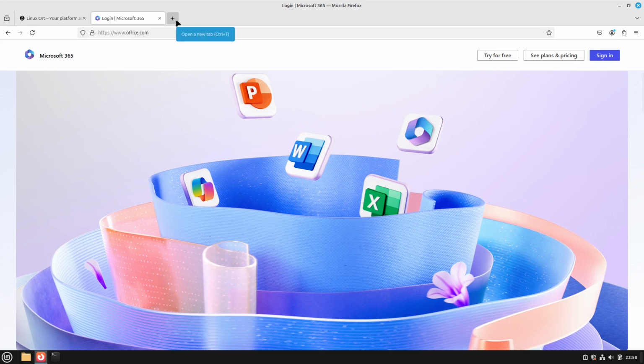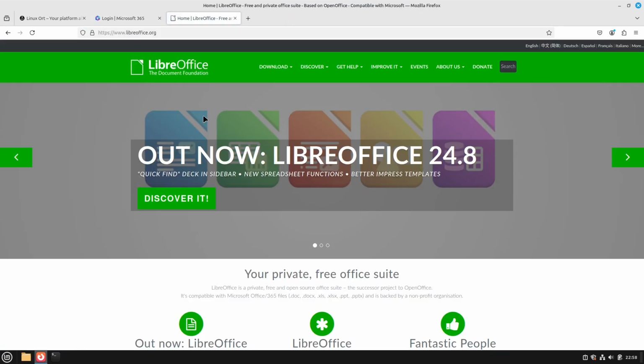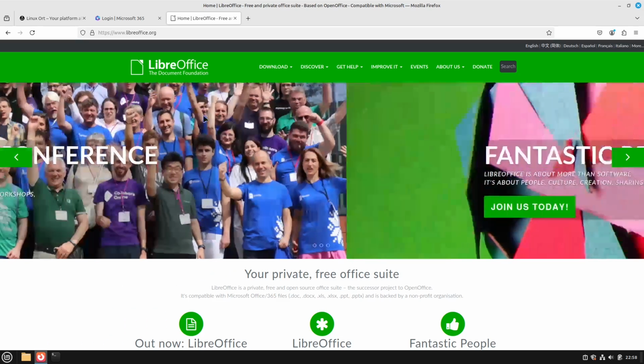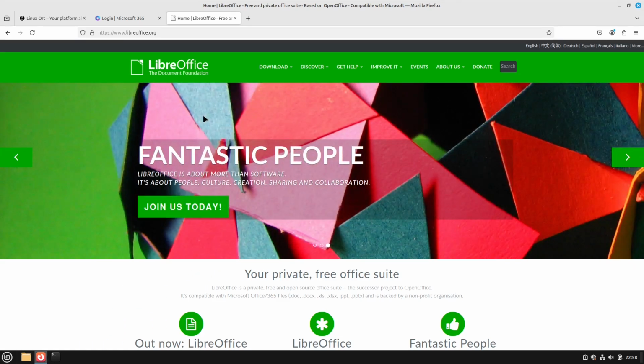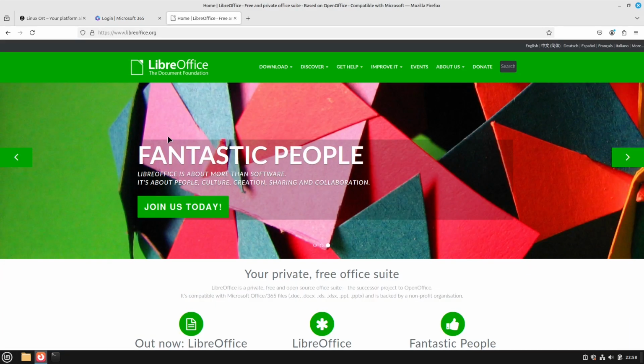And the first one, very publicly known, is LibreOffice. LibreOffice is a very cool office suite which comes with text editor, calculation, PowerPoint-like features, and so on. So you can do almost everything you can do with the Microsoft Office suite, you can also create with LibreOffice. But there's a difference between LibreOffice and Microsoft Office. This is the file format.